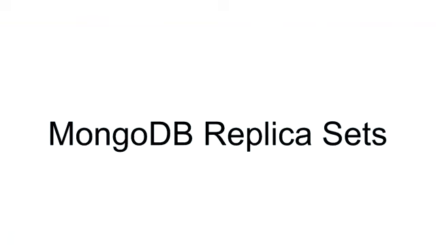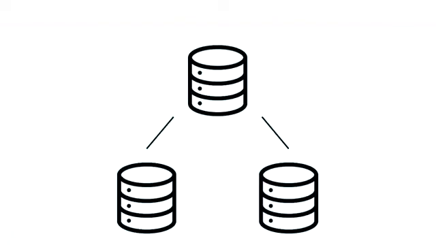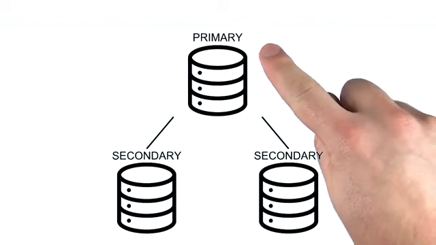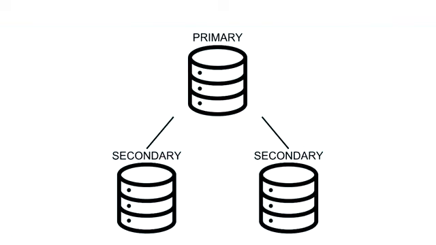Now that we've seen why replication is important, let's do a quick dive into the details of replica sets. Replica sets are groups of MongoDBs that share copies of the same information between them. Replica set members can have one of two different roles. They either can be primary node, where all reads and all writes are served by this node, or secondary node, where the responsibility of these nodes is to replicate all of the information and serve as a high availability node in case of failure of the primary.